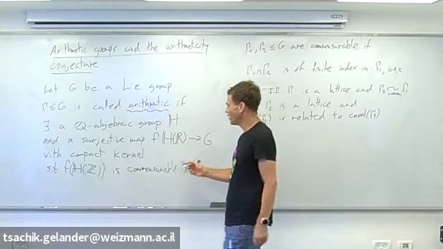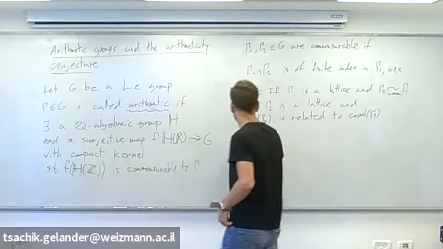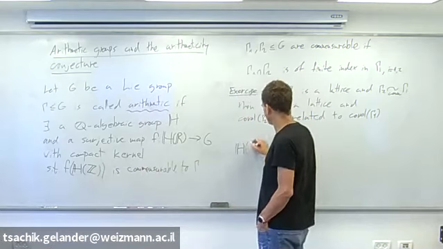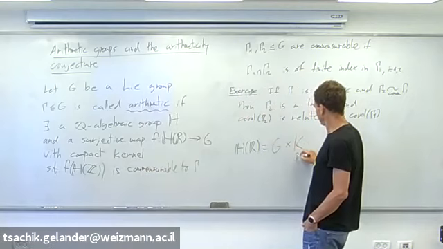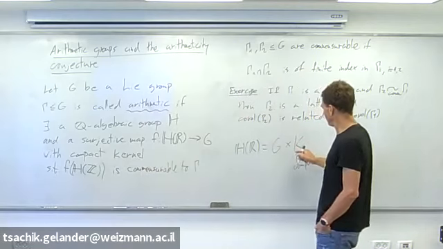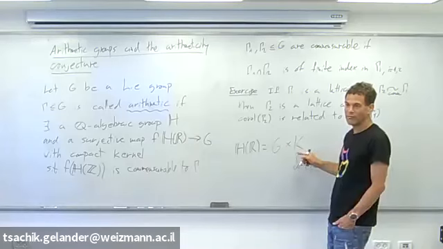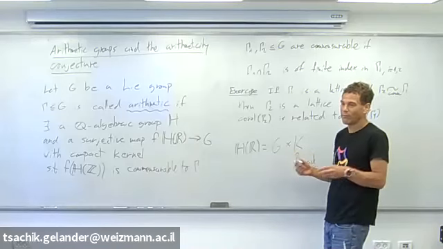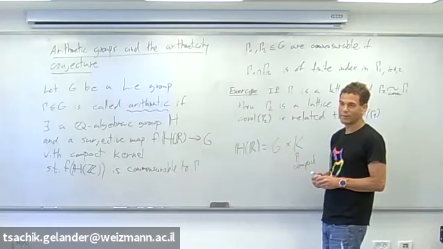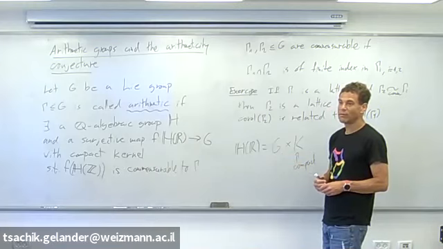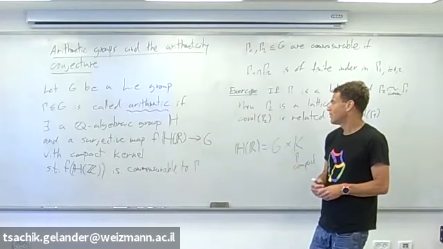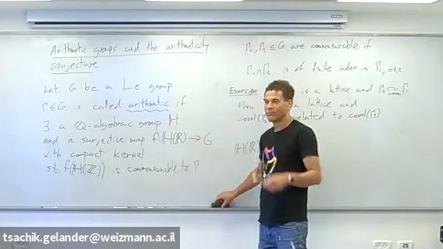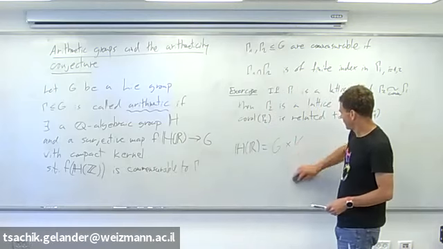But usually, how you should imagine it, H of R will be something of the form G cross K, where K is compact, and this will be the kernel. H will be some extension of basically G times something. Maybe I will give an example. So you can't use this definition for non-algebraic groups, right? Sorry? So you can't use this definition for the universal cover of SL2R? You can. I don't know if you can think of it.